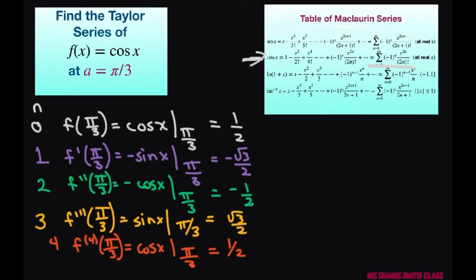So we're going to expand this, but please note we're going to divide this up. At our odd powers, 1 and 3, and then 5, we have a square root of 3 divided by 2. One is negative, one is positive. At our even powers, 0, 2, and 4, we have 1/2 or negative 1/2. So when I expand this, I'm going to split them up by 1/2 and square root of 3 divided by 2. So first, let's just expand this, because I know this is hard to see.